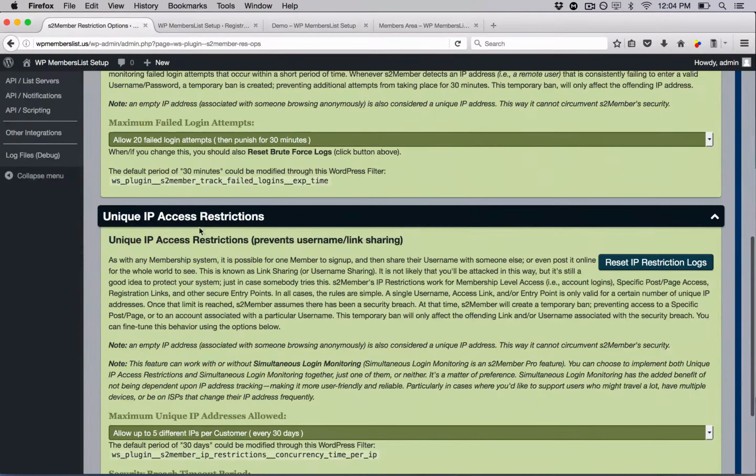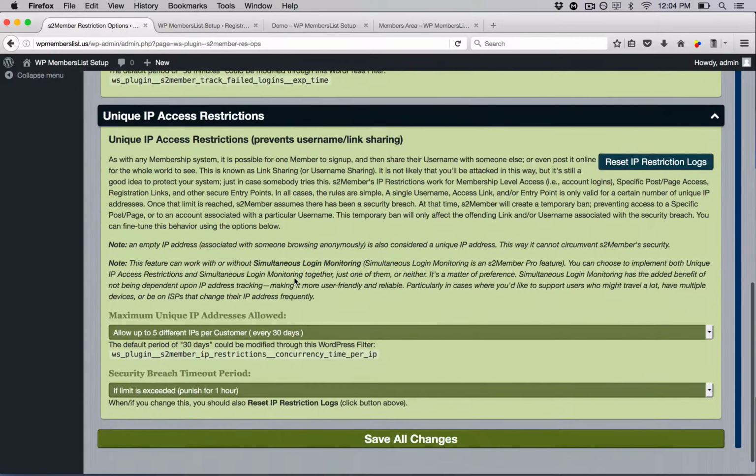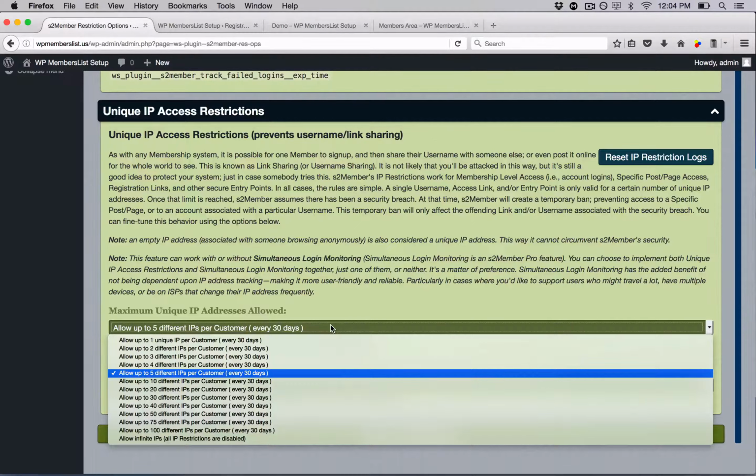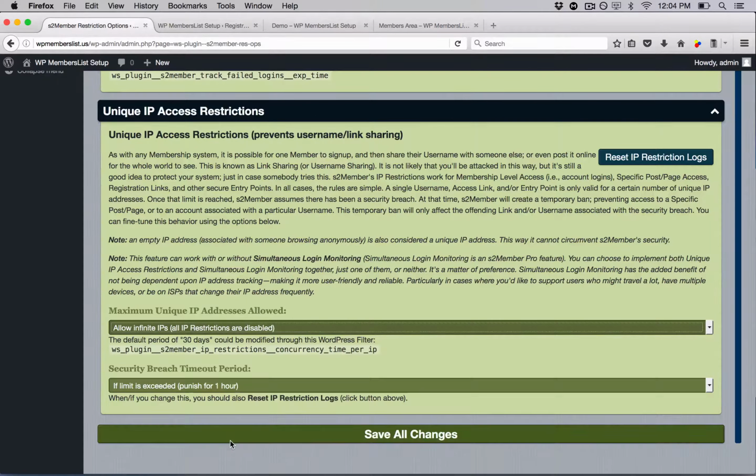Also, down here for this unique IP access restriction, again, it wants to protect your content. So if somebody tries to log in from more than 5 IP addresses, then S2 member says, nope, you're clearly sharing your login details with other people around planet Earth, so we're not going to allow you to log in anymore. That's no longer going to be a valid email address. Again, this is not a big deal. We have a free membership area and we want people to get our content. So what I do, even if somebody is sharing your content, sharing their access details, I just don't think it's a big deal for the free only membership, for the free subscriber level.